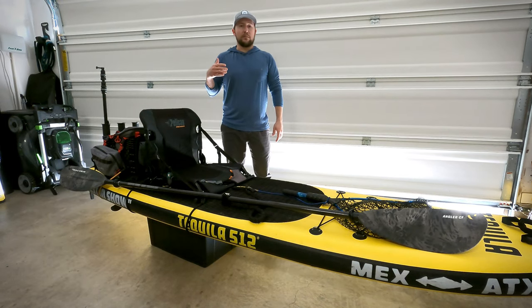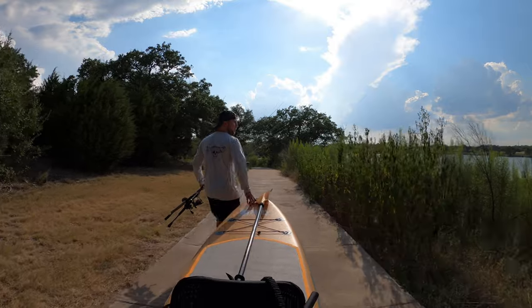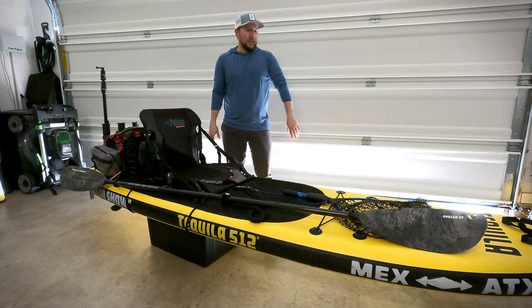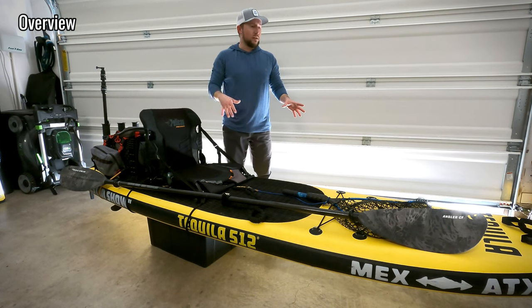I have a kayak. I have a Native Slayer. It's a lot of fun to take out, pedal drive, but sometimes I just want something that's less heavy, something that's easy to transport. Some of these places I fish, like creeks and small rivers, are hard to access. This thing, super light, I can just carry it. I can even put my kayak cart wheels on it and roll it down, it's super easy. I don't break my back trying to get into the water, and it is a lot of fun to fish on. So for this video, I'm gonna break down exactly what I've done to this paddleboard.